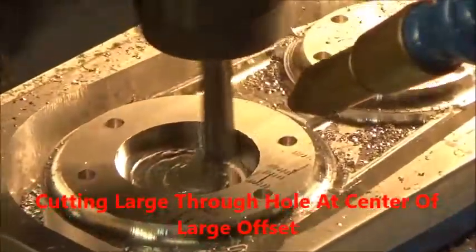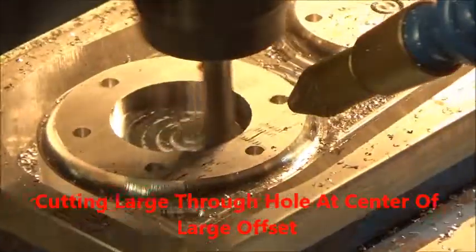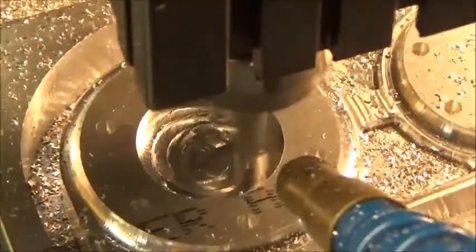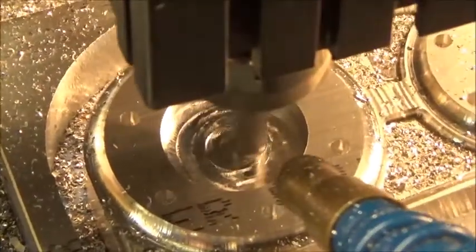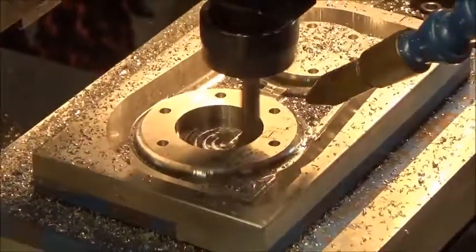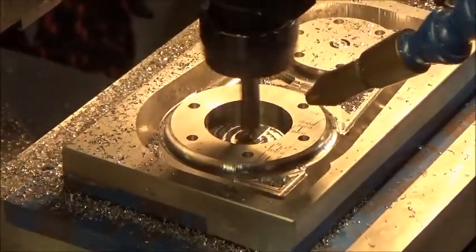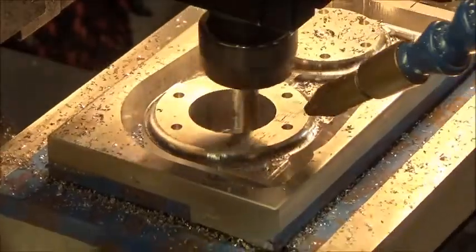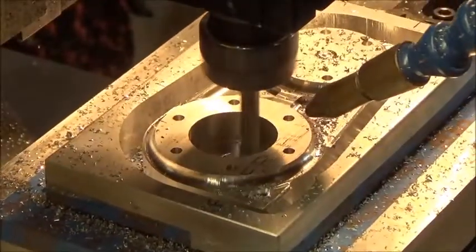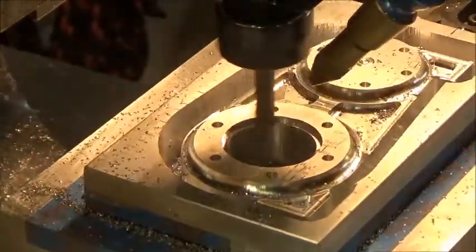Now we're beginning the process of cutting a large hole for the displacer in the center of the left offset area. And this hole goes all the way through, so it takes a little bit of time. We're turning this whole area into chips, so it goes all the way through the 5/8 piece of material. Now we're going to cut a small offset at the top of the hole, or inset, whatever you call it.